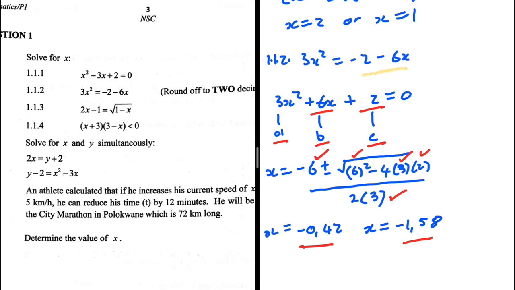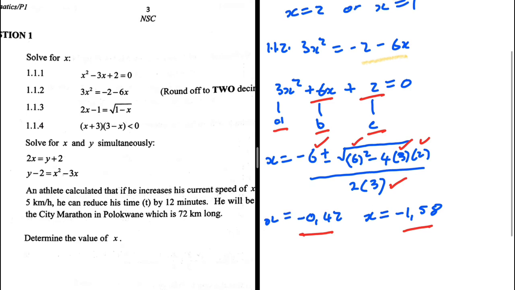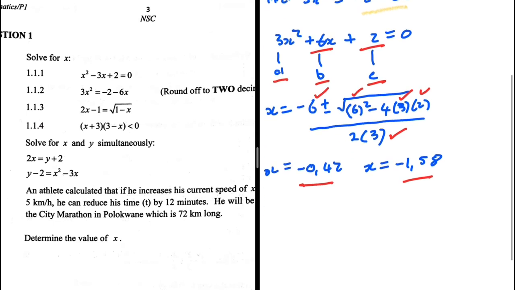Okay, let me move to the following one. When I move to the following one, I have to substitute minus 1.58. So minus 1.58 and minus 1.58. What do I get? I get the same thing, not minus, but 0.0092. So I'm quite happy with my answers. I can do 1.1.3. So let's go ahead and do that.